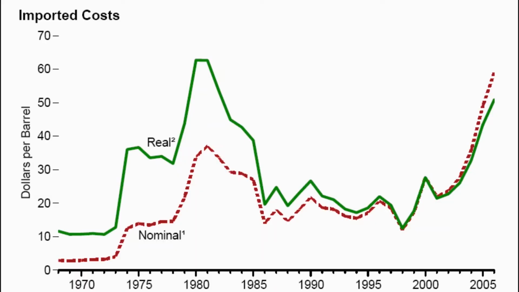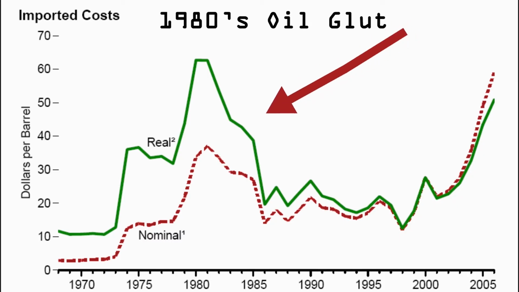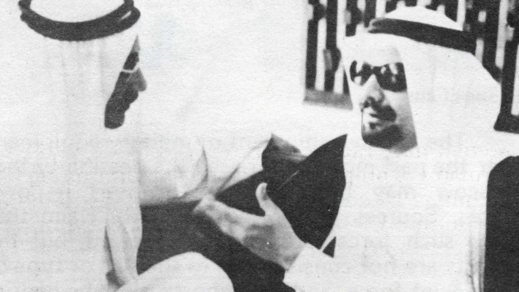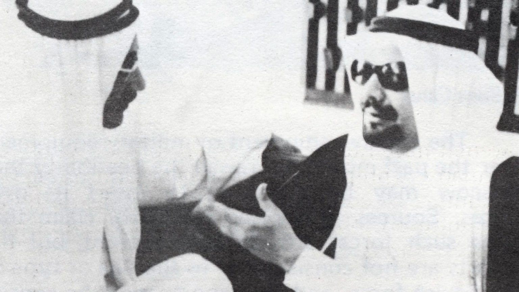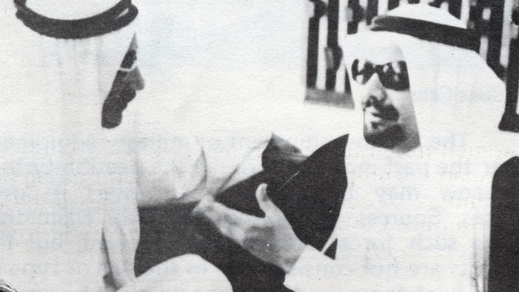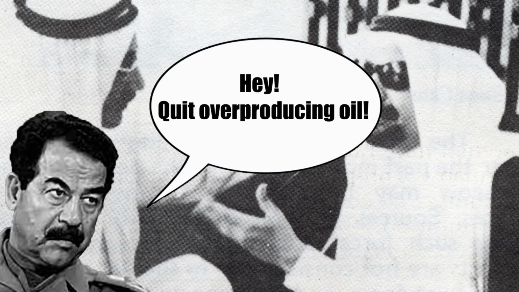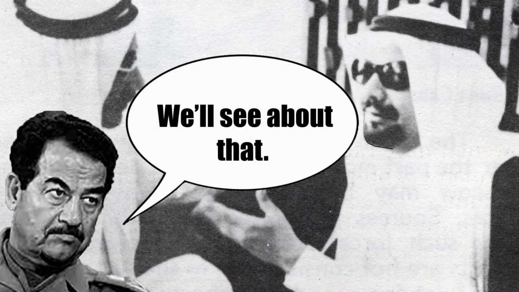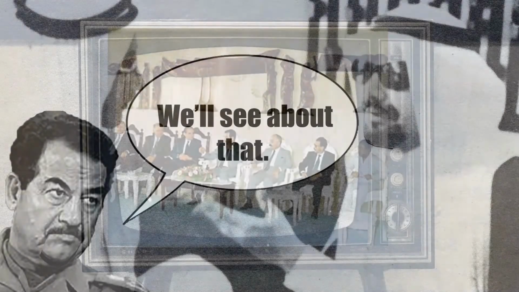In the 1980s, new sources of oil had been found, causing an oil glut, or an oversupply, resulting in the driving down of oil prices. With Kuwait and Saudi Arabia exceeding their oil production quotas, this did not help Iraq's financial situation. Iraq asked to have its quota raised, and for other OPEC members to stop going over their set quotas. Despite Iraq's demands, Kuwait and other OPEC countries continued exceeding their quotas.